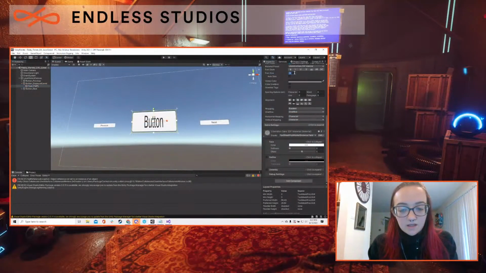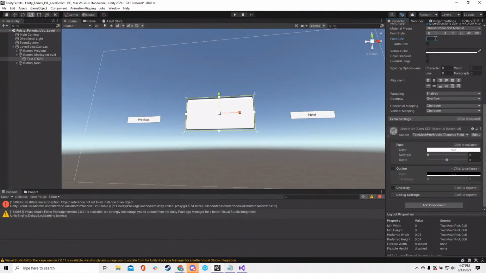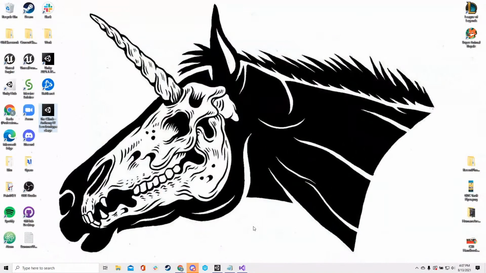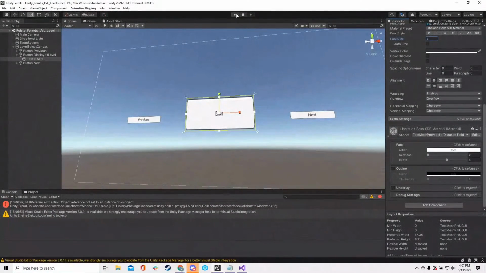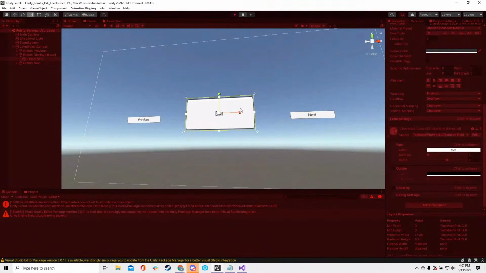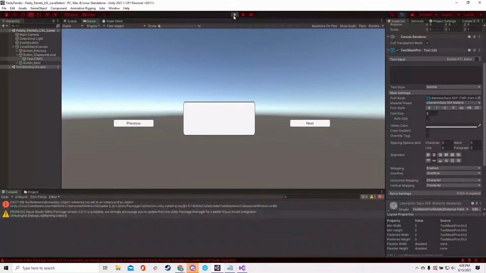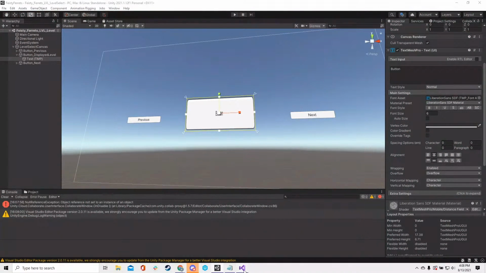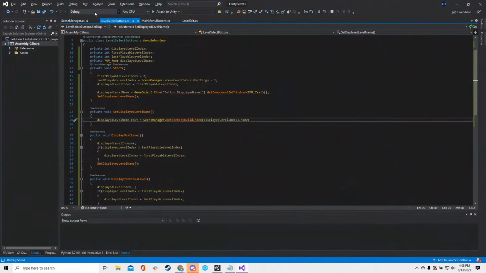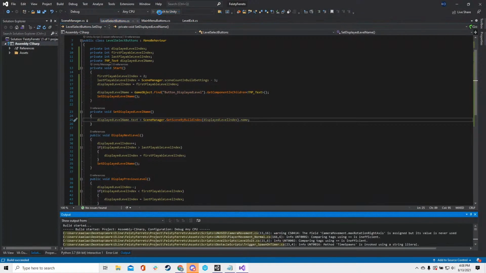So I'm going to make this a lot tinier, maybe like 6 even, because these are really long level names. And see if maybe that displays now. Okay, still nothing, so I don't think it's that. And it doesn't look like we're getting errors in our actual script that we're working in. So I'm going to attach a debugger.